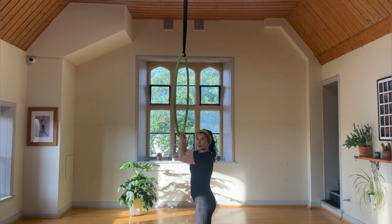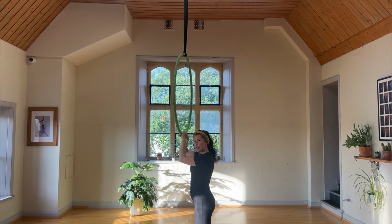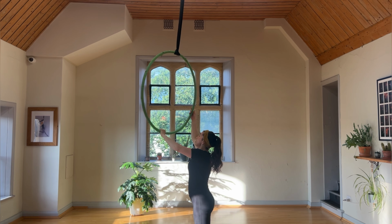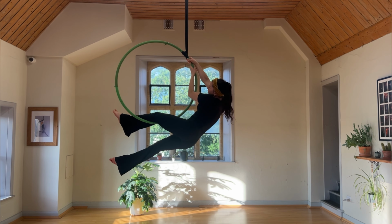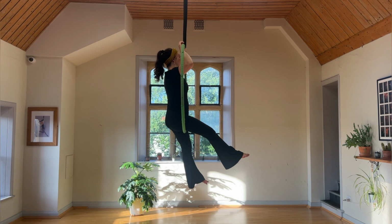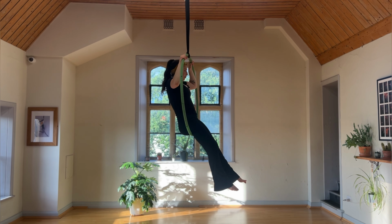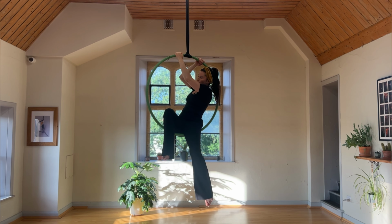So the second split we're going to try is a gazelle split, and we're going to try that from a man in the moon. And if you're intermediate, you should know what a man in the moon is, so I'm just going to go straight into it. So climb onto the hoop. Okay, so we're going to get into our man in the moon.